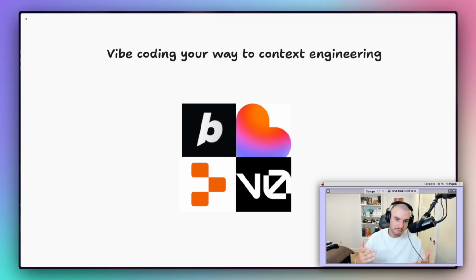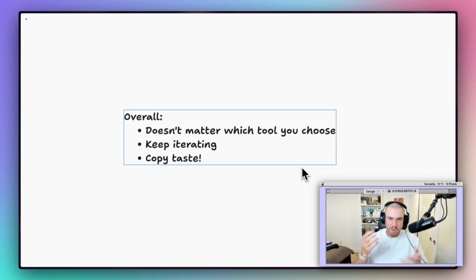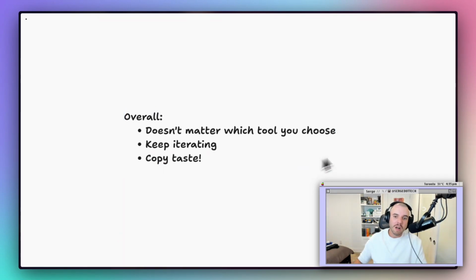I've been using Bolt for a hackathon that I did back in June, and I've been using it here and there right now, and you can get a lot of things done with it, but it's a matter of tweaking and optimizing your experience to the point where you can still vibe code, but you do it more meaningfully and more context aware. And at the end of the day, it doesn't matter which one of the four or however many you choose, all of the technology will pretty much be the same for these AI page builders.